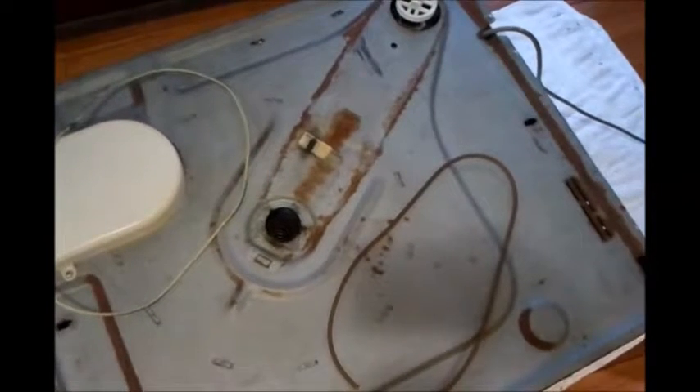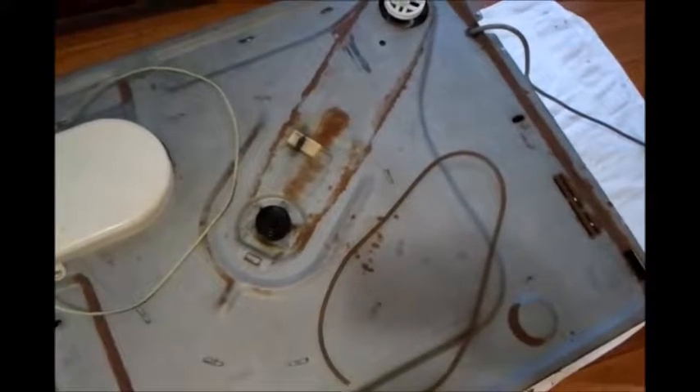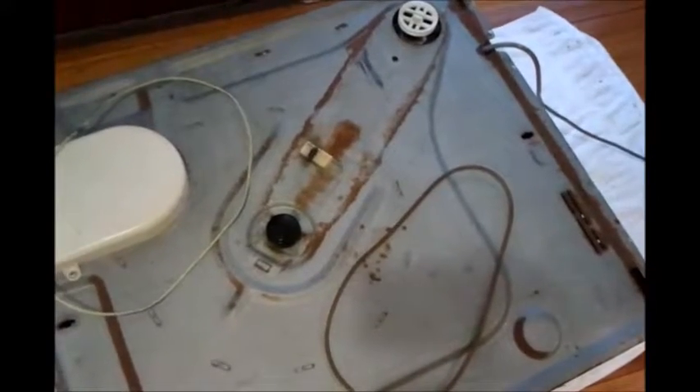That's a good project for today before you go to your paid job. We were speaking about that last night - if I retire I'll be working harder. Here's the belt running. It has to be pretty much the right tension: if it's too loose it doesn't drive the fan all that well; if it's too tight the belt doesn't hold up and breaks after a few revolutions. But this one's been going for a good five minutes, so I think that's pretty much it.